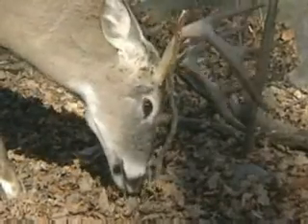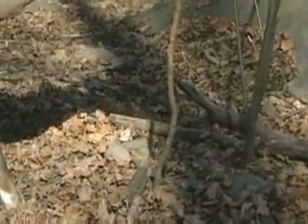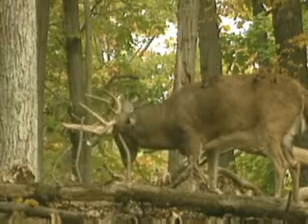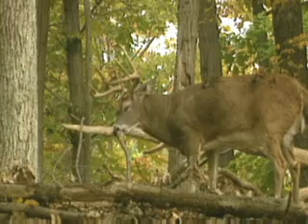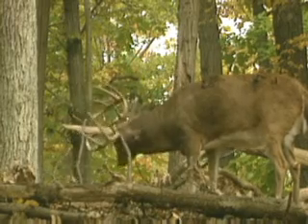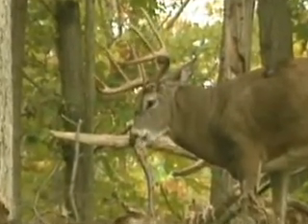This is a perfect example that shows the top six inches rubbed clean on the licking stick. Here's a buck really going at it — watch this guy. He doesn't stop licking that stick, depositing the scent from his forehead glands. I'd like to be in that tree right behind him.